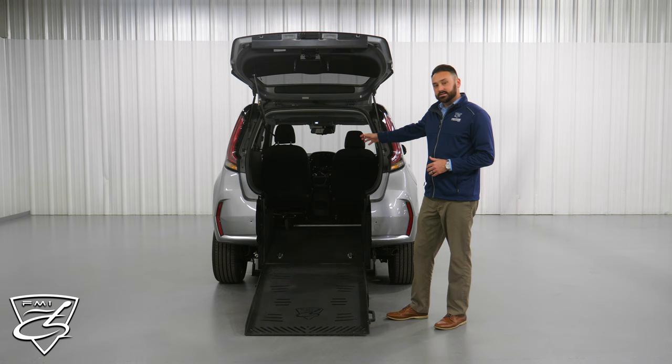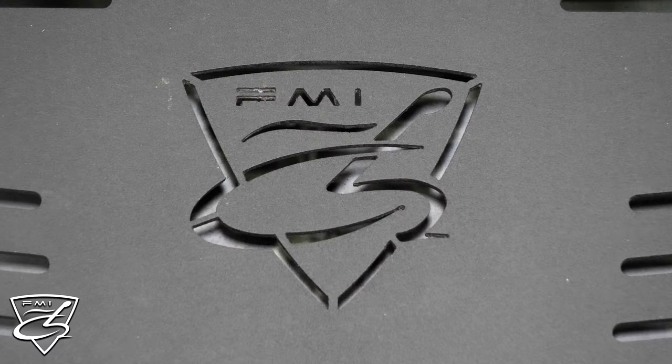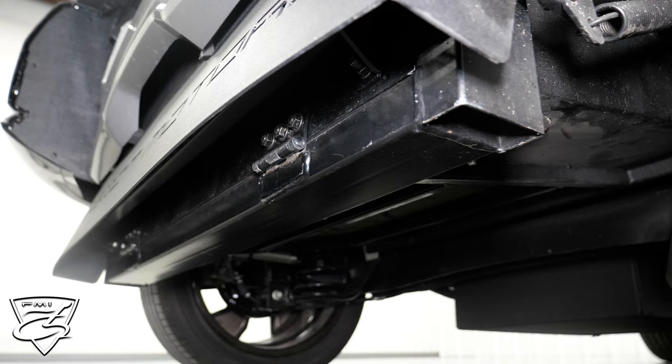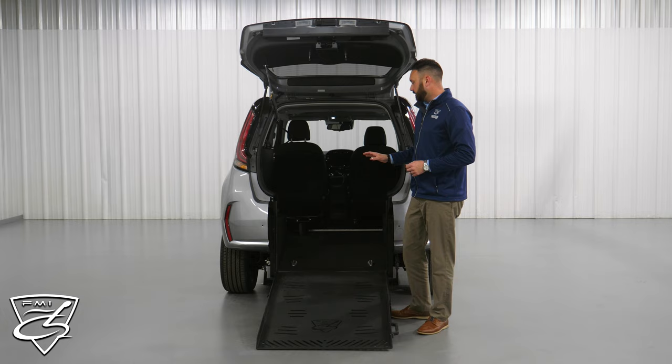This is the inside of our conversion. One of the great things about our conversions on this ramp, we put a very good powder coating on here, which is great for anti-slip resistance. It also helps inhibit rust and corrosion long-term. Another fantastic thing we do — the lower floor portion of the vehicle gets the same undercoating. Long-term, especially in Midwest states like we're in, you get very good rust inhibiting protection.